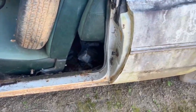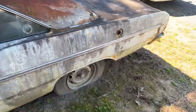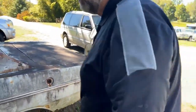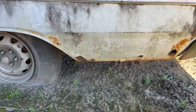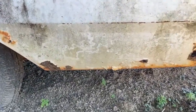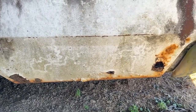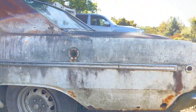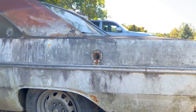I'm absolutely excited about this to no end. I haven't opened the trunk yet, but I'm sure there's probably some rust in there. We've got some rust right here on the quarters, but when it comes to A-bodies, this is my favorite. Chrysler built a great car. We used to actually race a Dodge Dart just like this back dirt tracking, and I'll try to post a picture of that.